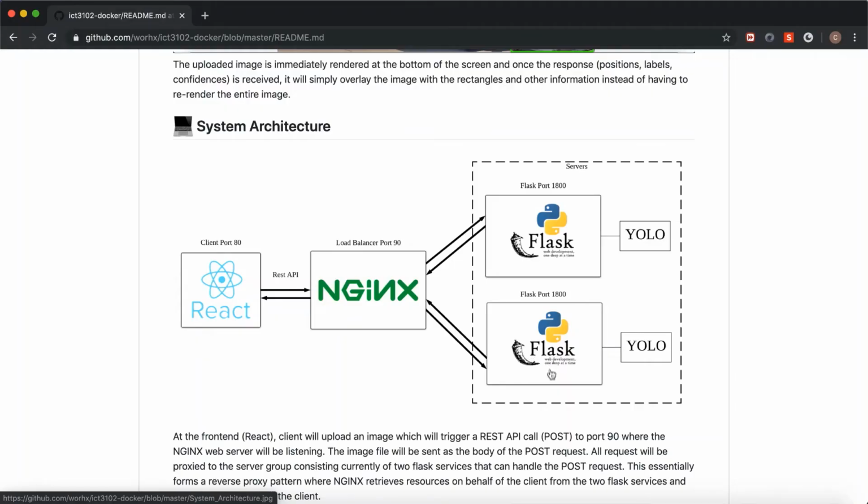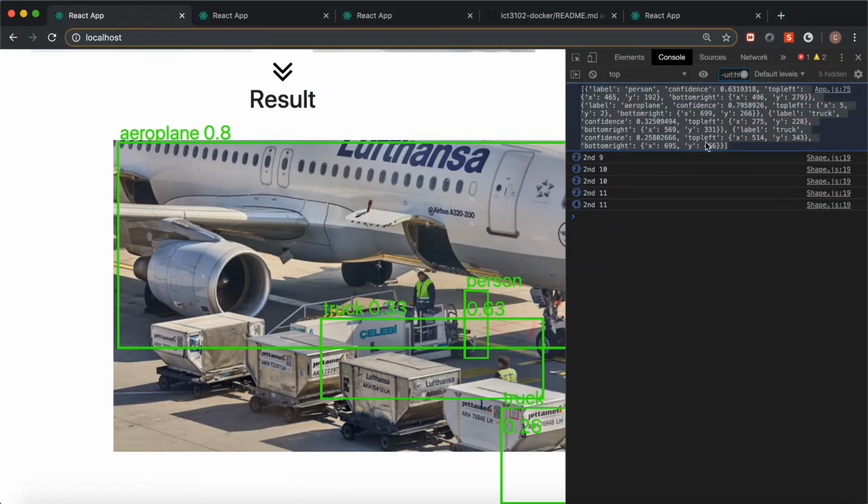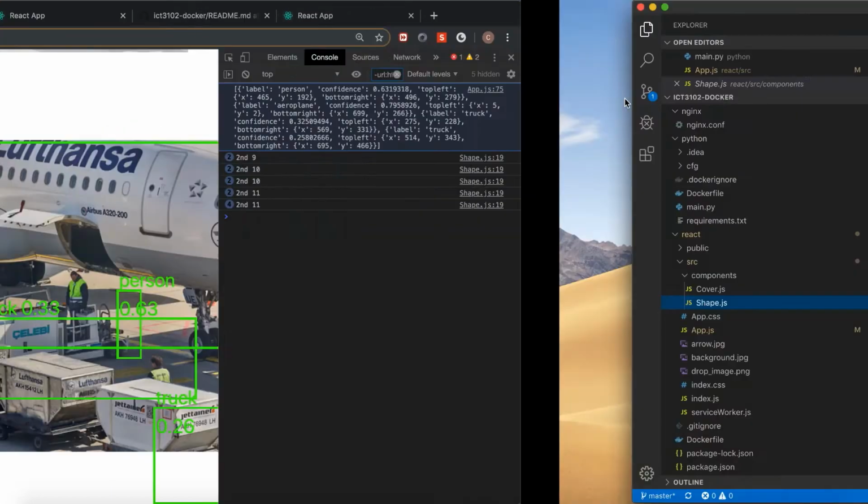We have designed the application such that after processing the image and receiving the positions of the object detection, we only send back the JSON response to the front end instead of the entire image. This helps to reduce the load being passed through the REST API. As you can see here, only our JSON response is being sent to the front end, such as the X and Y, the confidence, and the label.